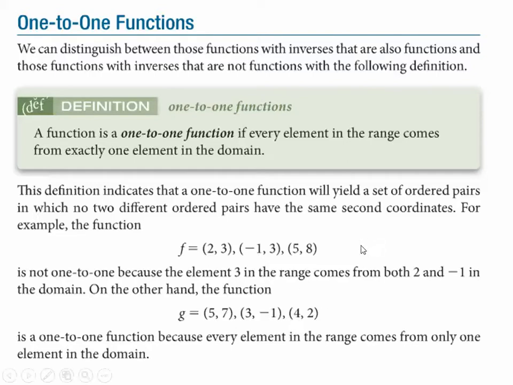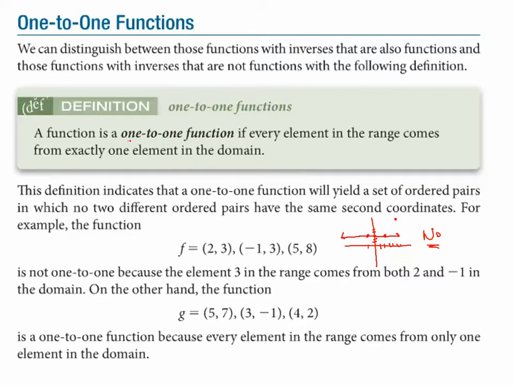All right, so let's go for it here. I'm going to just graph these individual points, because notice they're not connected, they're just individual points. So (2, 3) is right here, (-1, 3) is right here, and (5, 8) is over here. So that is not going to pass a horizontal line test right at y equals 3, because it's going to hit both of these points. So no, this does not pass a horizontal line test.